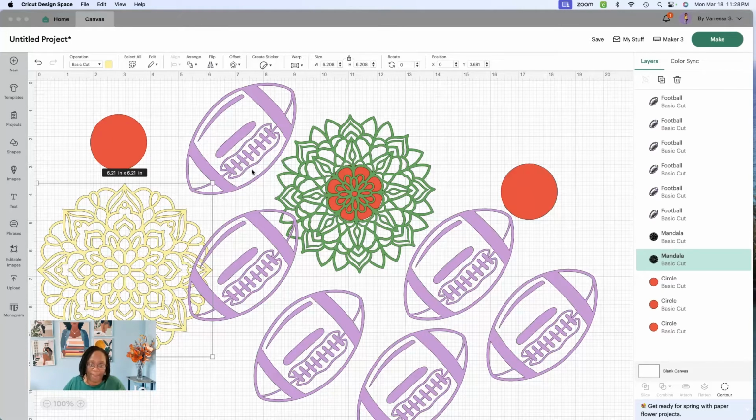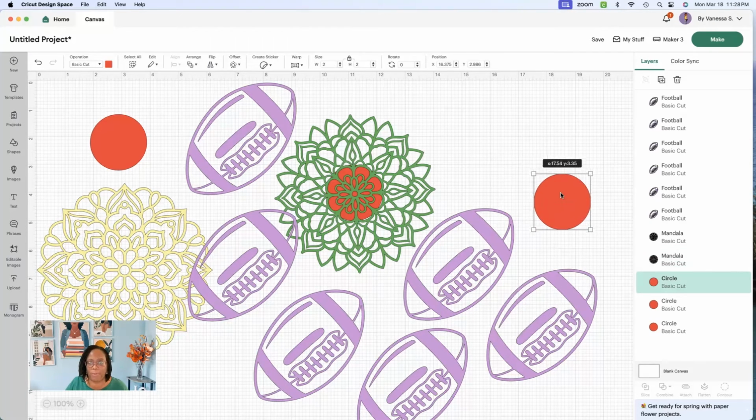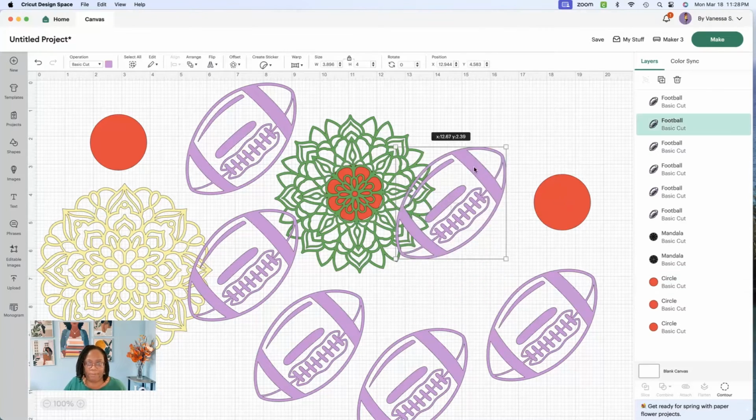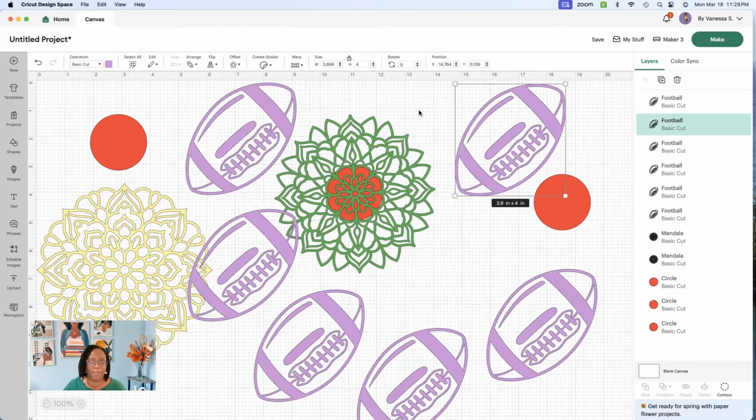If you have several images and elements on your page already, and you can see them, that's fine, like I have right now. I've switched it up a little bit.